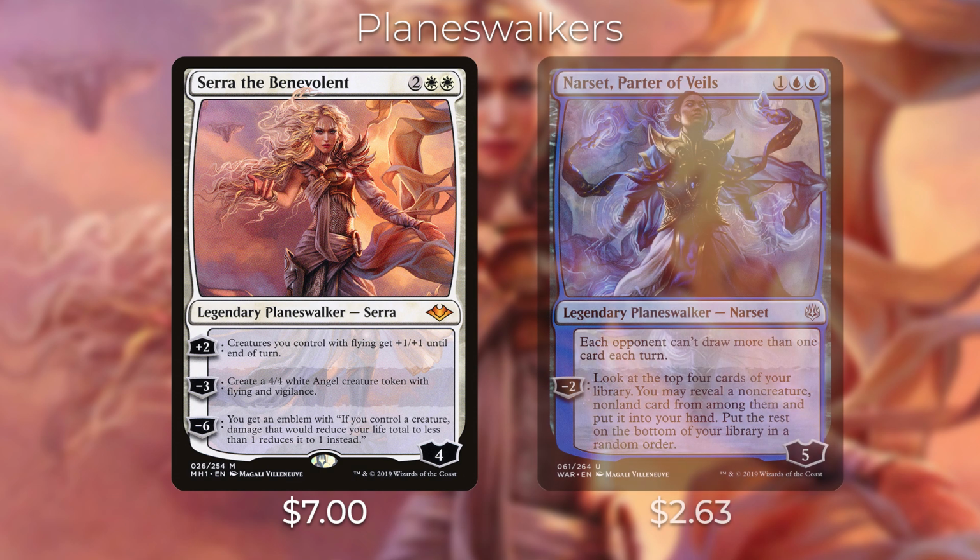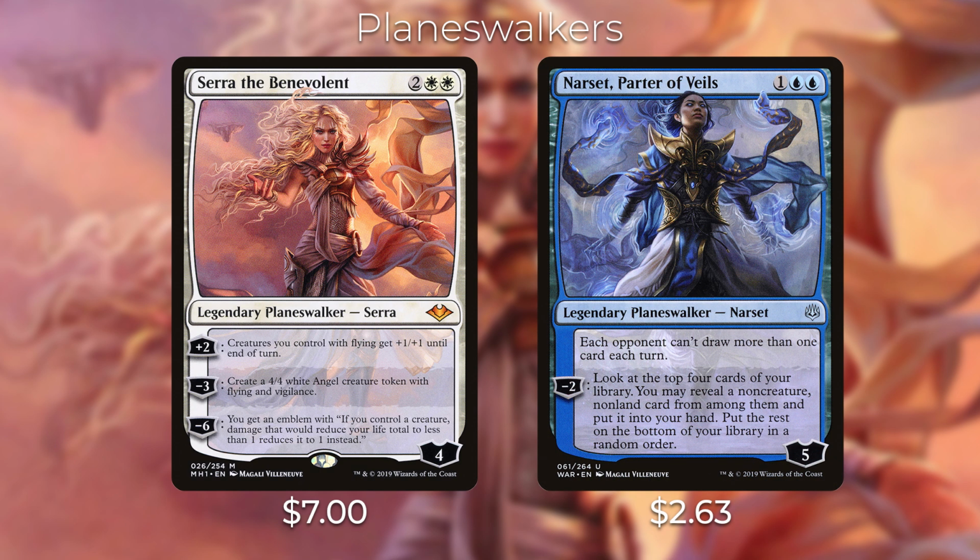Then there's Narset, Parter of the Veils. It's one blue for a legendary planeswalker. Each opponent can't draw more than one card each turn, and you can -2 to look at the top four cards of your library, reveal a non-creature, non-land card from among them, and put it into your hand. Put the rest on the bottom of your library in a random order.